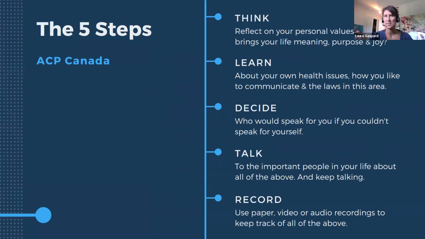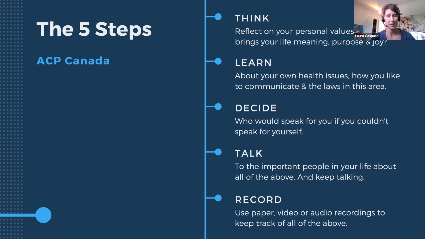So we'll dive into the 5 steps. And I know this looks very, very linear. This is the 5 steps of advanced care planning that was developed by ACP Canada. Just for simplicity's sake, we're going through this linearly, but it is meant to be more of a circular process. So something that you revisit multiple times throughout your life. You don't have to start with step 1, even though we do have step 1 through 5. If it makes more sense for you to start somewhere in the middle, that's okay, and you can bounce around.